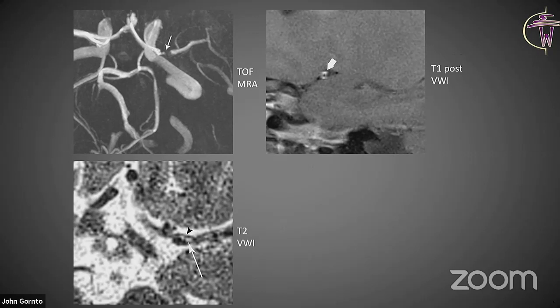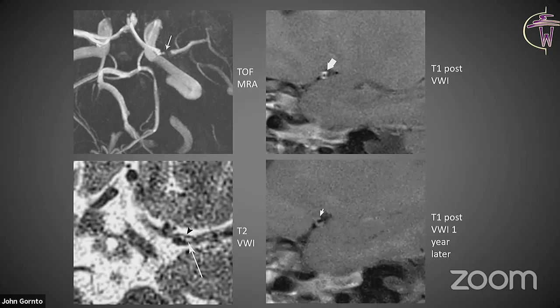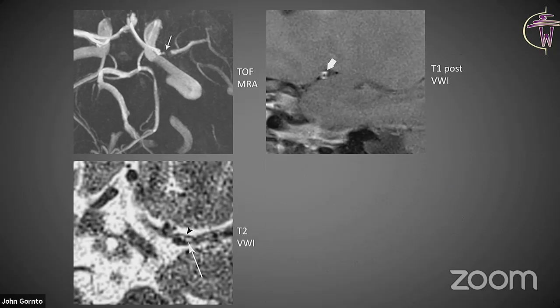I was nervous because I thought, this is going to make or break me if I make the right call. This is the first study I'm doing. All the neurologists are watching me. What am I going to say? And then you look at the T2 here, and oh, whoops, meant to push this button. On the T2, you can see that hyperintense component along the luminal surface and that deeper hypointense component, which we just described for atherosclerosis, right? And so I went with that, and I said, I think this is atherosclerosis more than likely.